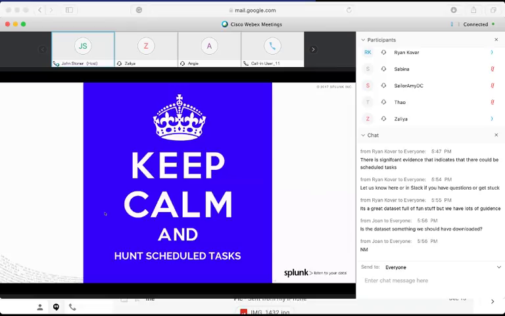Having done this a couple of different times for a couple of different groups, I always realize that the first hunt is the toughest, in the sense that you're walking into a data set pretty much blind. You haven't seen the data set before. You're trying to get acclimated to it, so if you didn't get as far as you were hoping to, don't be discouraged by that. That's just unfortunately how this works.